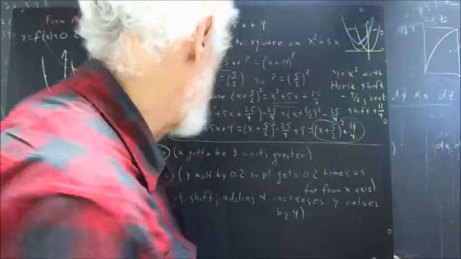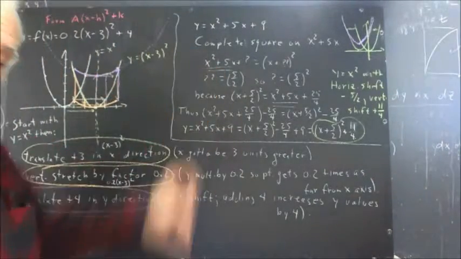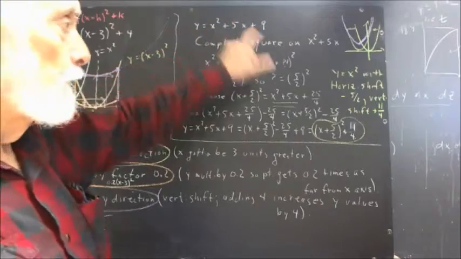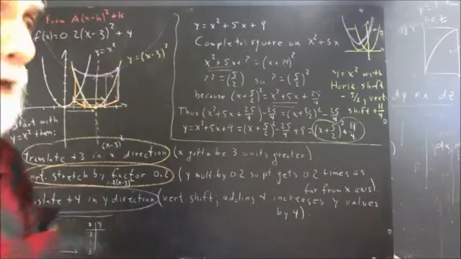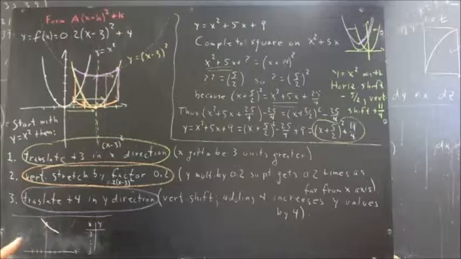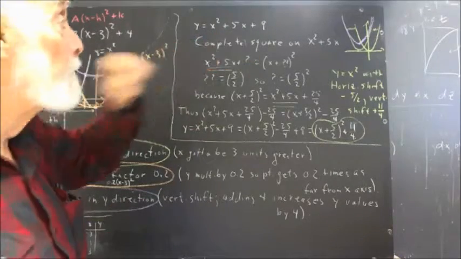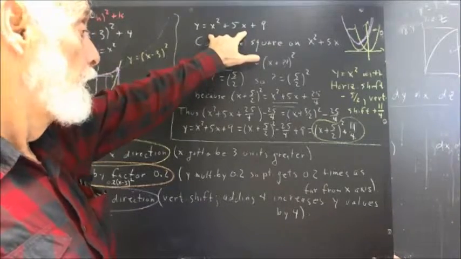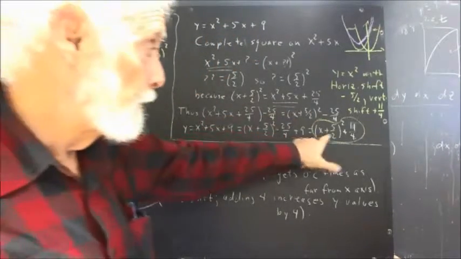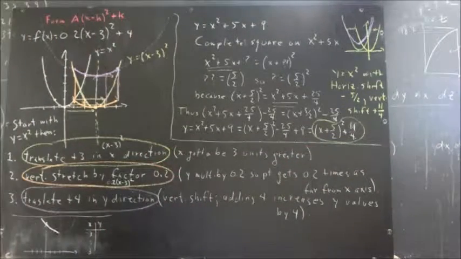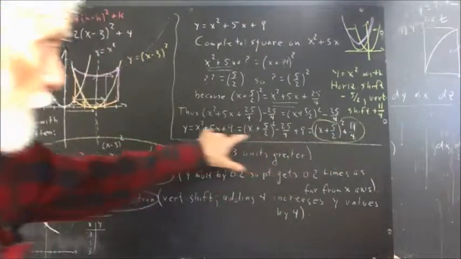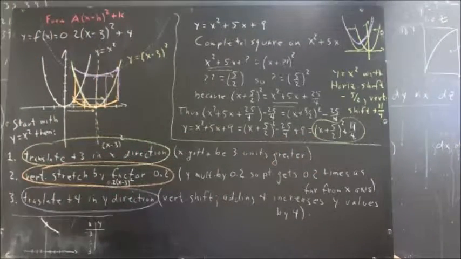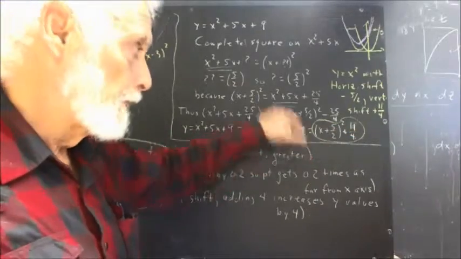Again, the scale of that graph might not be great, but you should get the idea and understand how we can use this process to graph this function. And the same process, completing the square on your two terms here, always puts the function into this form. And this form is equivalent to this form. Exactly the same, it just looks different. In this form, we know how to translate and shift.